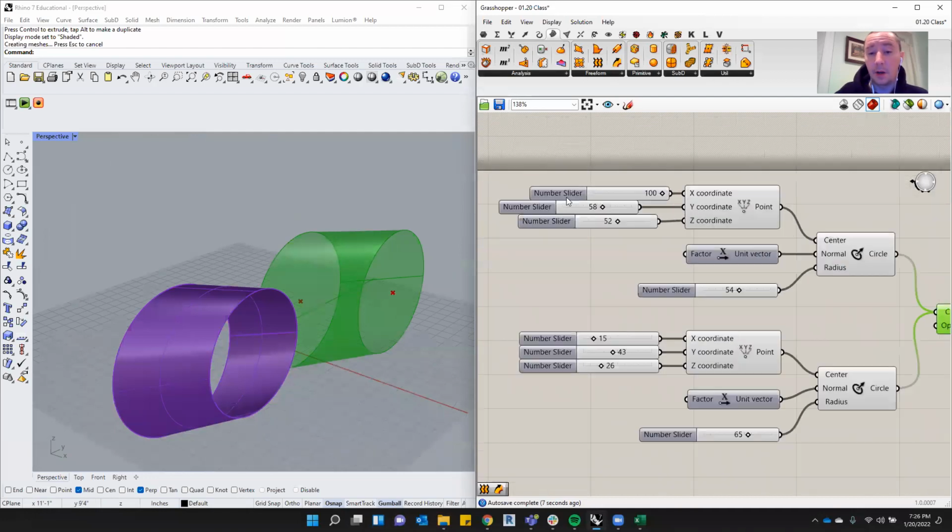So the other thing is, I'm putting just number sliders here, but I could generate these numbers in any way. All it wants is a number, right? So you could have an Excel file with 1 billion numbers in it, and you could say, I want all these circles generated by all of these numbers. You could say, and we'll get into this later, how much sun is hitting this one spot on my building? And dependent on how much sun is hitting it, tell me a number from 1 to 10, let's say, whatever the number that comes out of it.